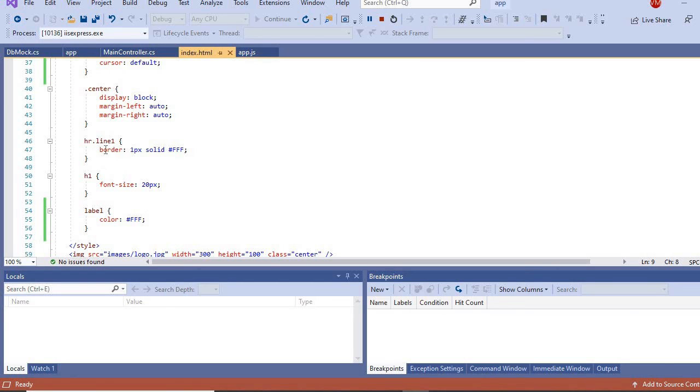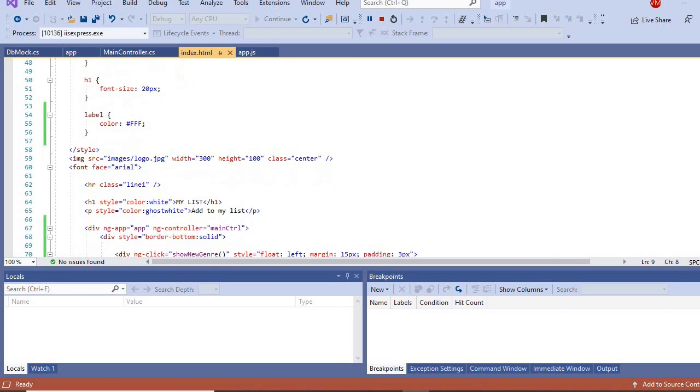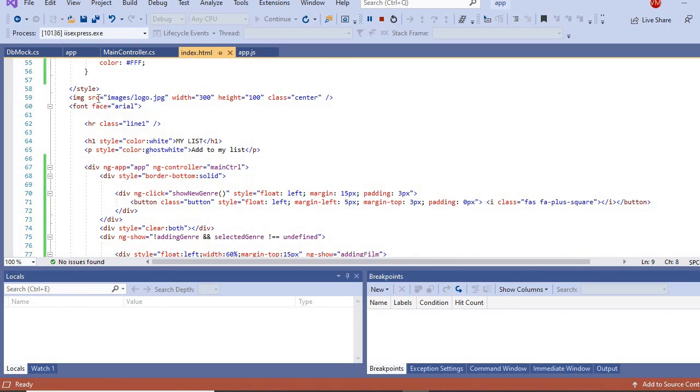And then this was just some customization for words, borders, making it white, and having that one line that goes underneath the logo. That's this. And then this is just a header and the labels. I wanted it to be white, and I wanted it at certain pixels. And then here are my images.